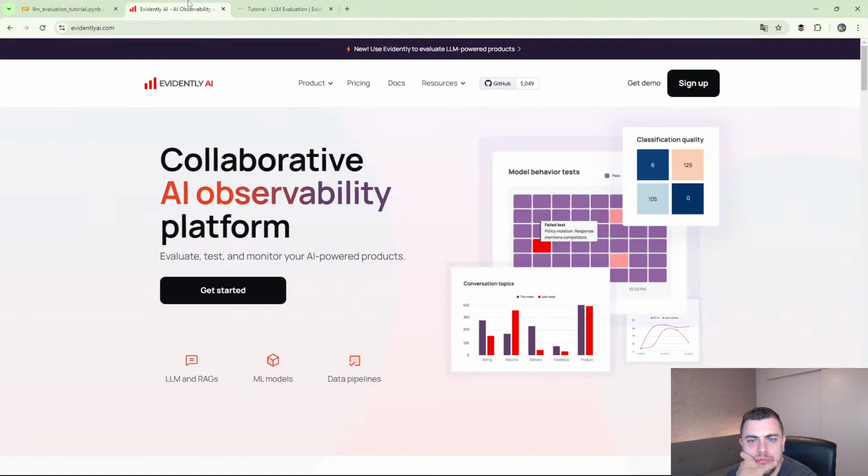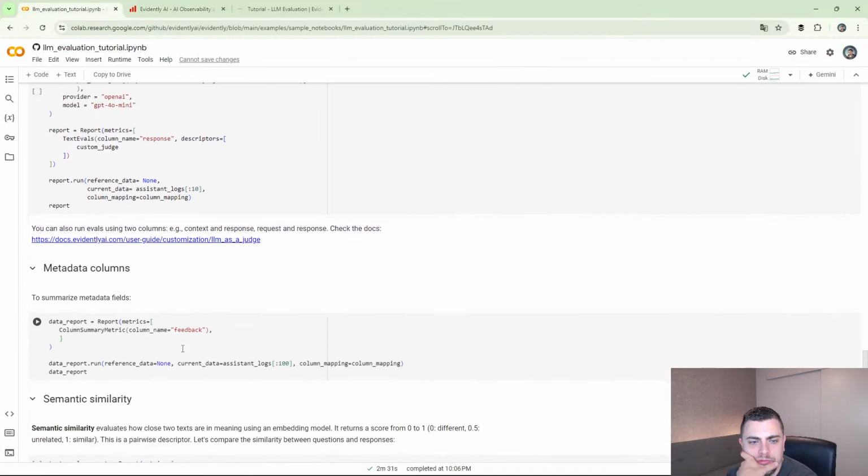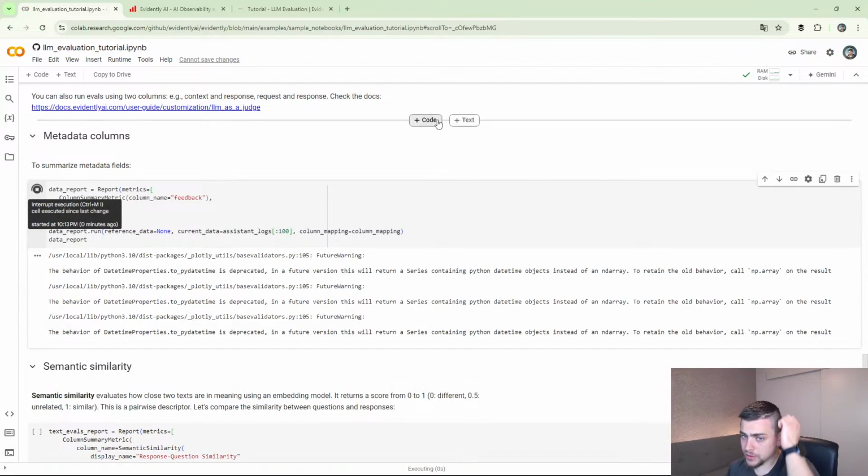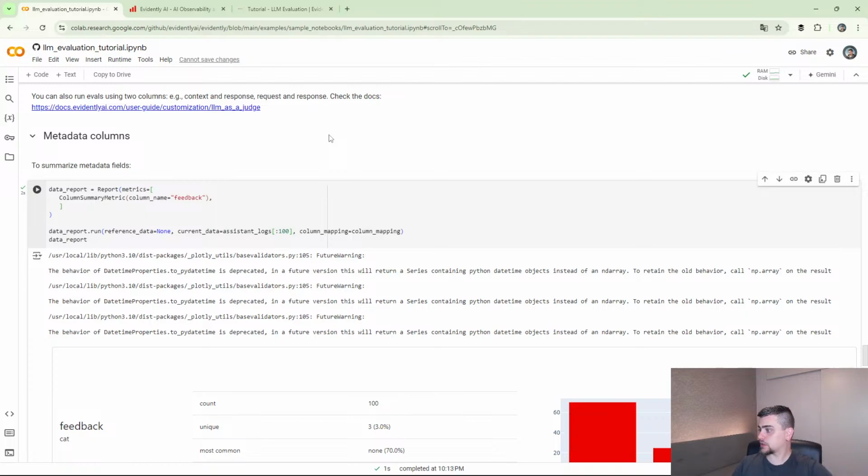Metadata summary. To summarize metadata fields, there is the feedback field, and the data report is the first 100. What will it do? Let's see that.